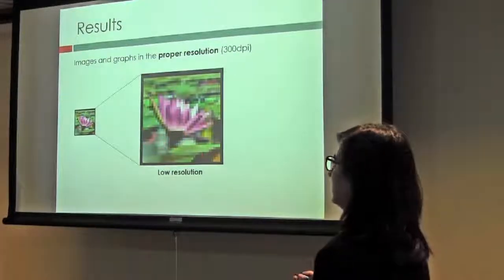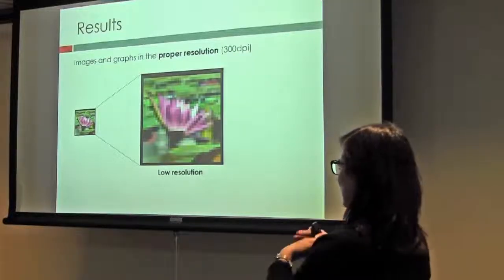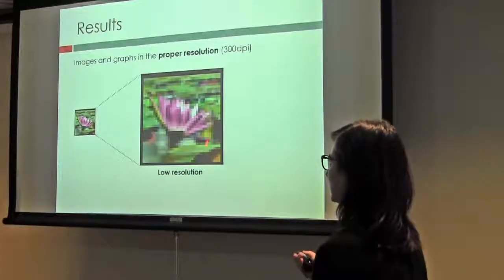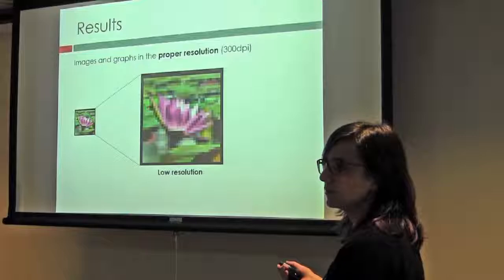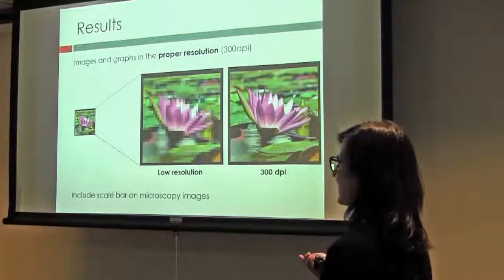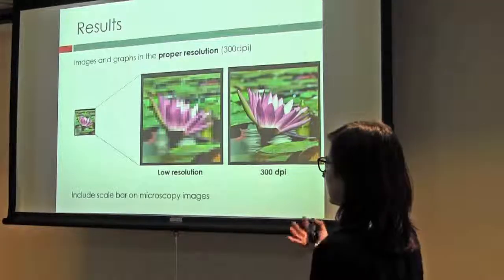And you don't want this picture, let's say if it's your main result, you don't want that image to be very low quality and pixelated, because nobody will be able to see what you are trying to say here. So if you use 300 dpi at least, you will get sharp, clear images and people will know what you are showing.